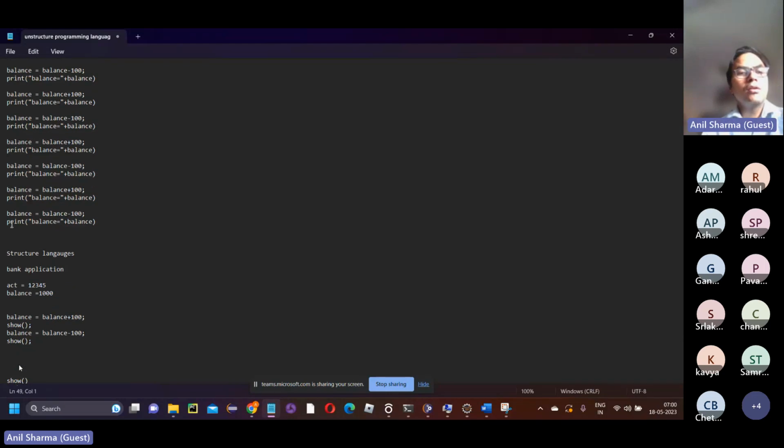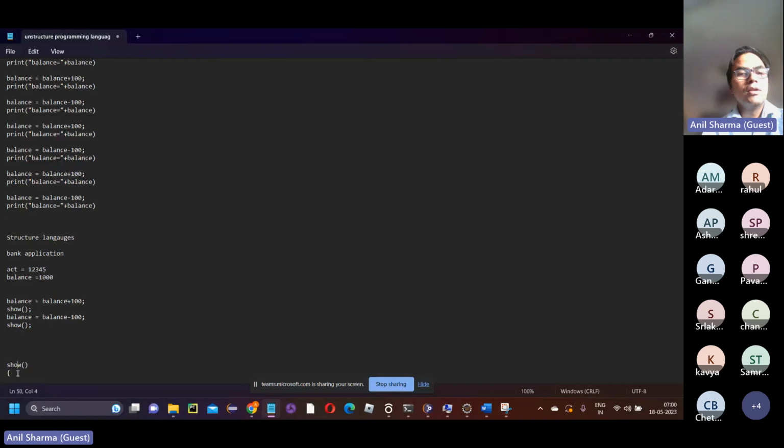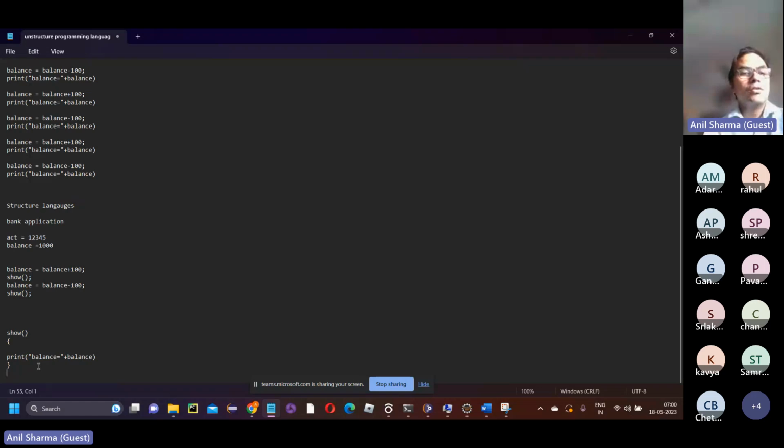Earlier it used to be a long print statement where you have to format and show the balance, right, according to it. Now they separated that display into a separate method, right? So now this show method is called. So it looks clean, right?